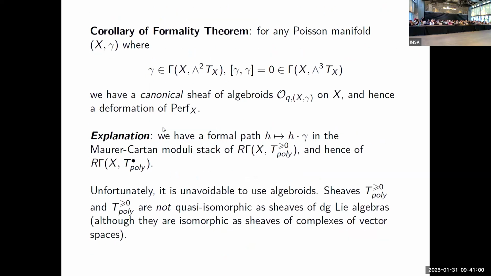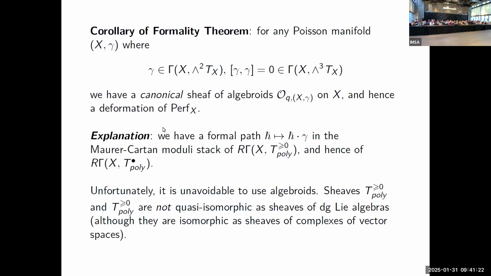And what is the core of the formality theorem? If you have a Poisson manifold, a complex Poisson manifold, so we get a manifold with a bivector field. Pi is now a cohomology class in the polyvector field algebra, so its commutator with itself is zero, so it's a Poisson structure.